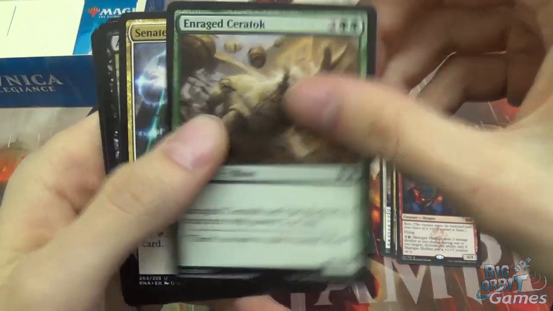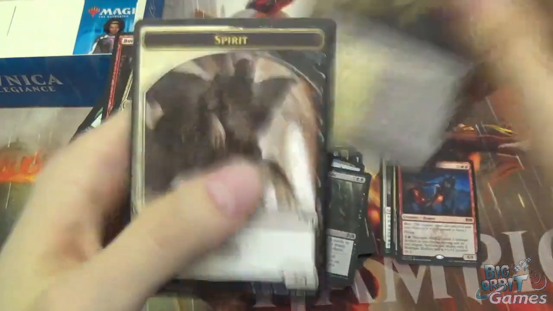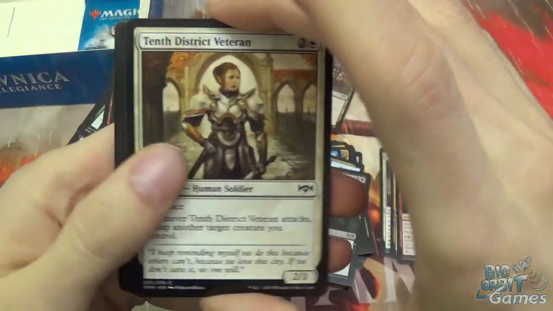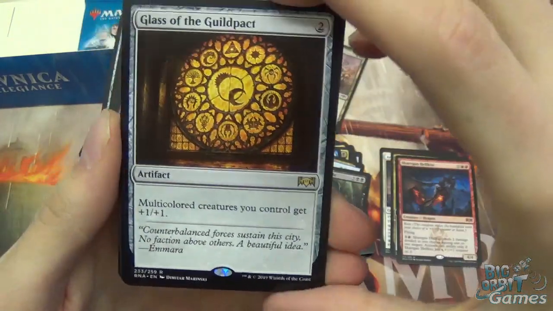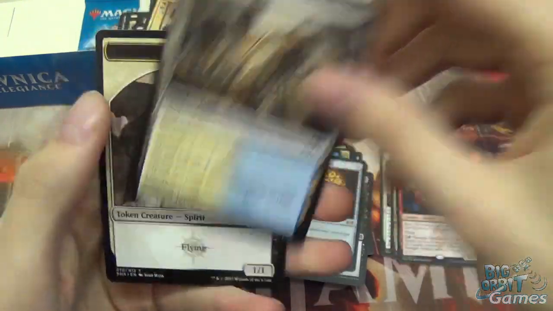Daggercaster, Enraged Ceratok, Senate Guildmage, Awaken the Erstwhile, Orzhov Guildgate, and Spirit. Code of Constraint, Carnival Carnage, Glass of the Guild Pact: multicolored creatures you control get +1/+1, pretty good for just a two cost. Azorius Guildgate and Spirit.